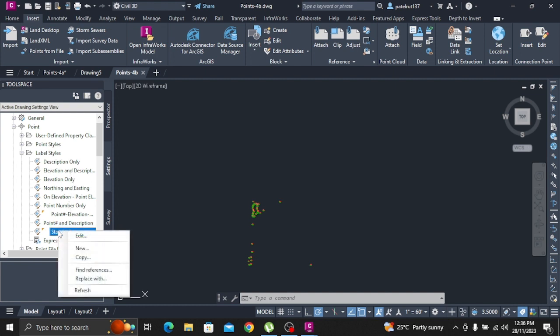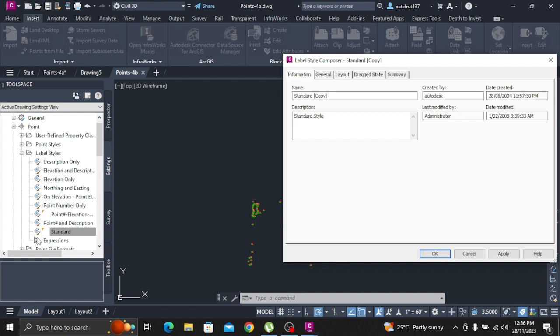On the Query Builder tab, select Modify Query. Right-click the Query Builder table. Click Insert Row. Click the row you created. Click Name in the Property column. In the Property list, select MH_pipe in invert. Click the operator value. In the Operator list, select less than. Click the value. Enter 93.